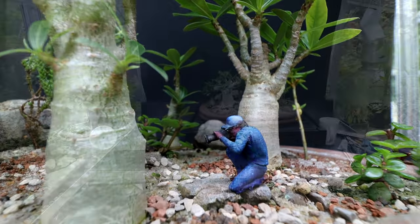I'll clean it up, take the moss off, and see how it looks. All right, let's get this moss removed. I'll use the tweezers and see if it pulls out. That's just grew in here.